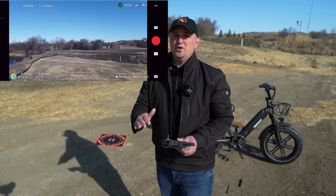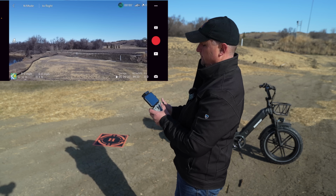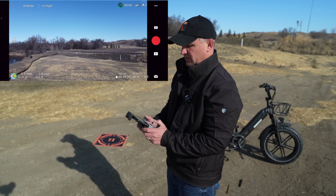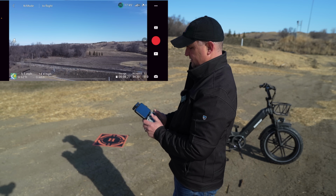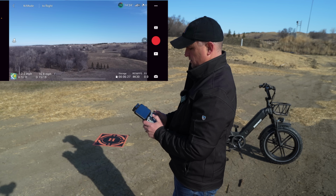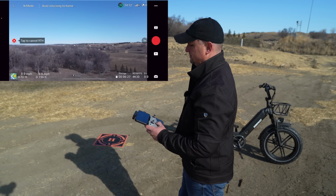Okay, so I went up to 30 feet. I'm just gonna let it hover for a second. All right, let's go ahead and take off. Same thing, we'll go out to the same distance. All right, and let's hit return to home and see how it does.